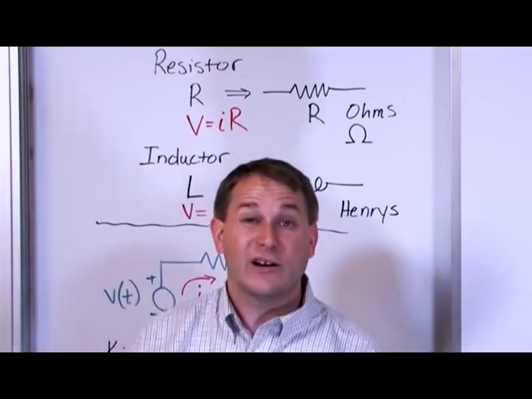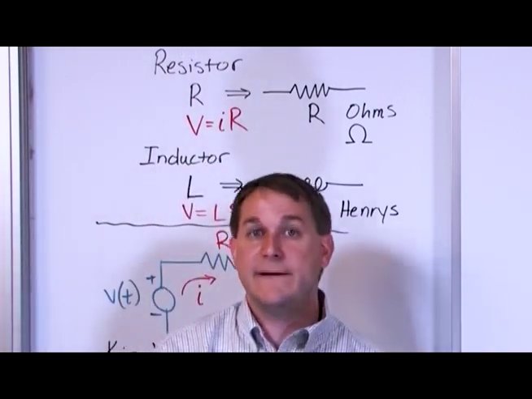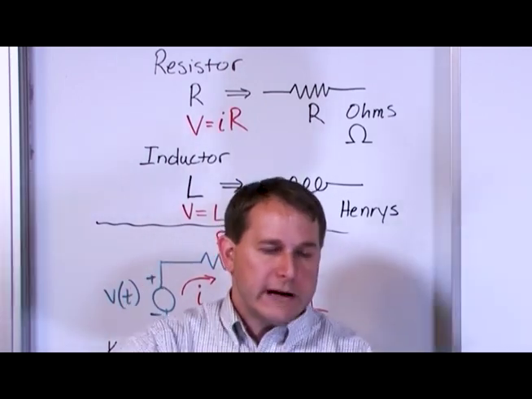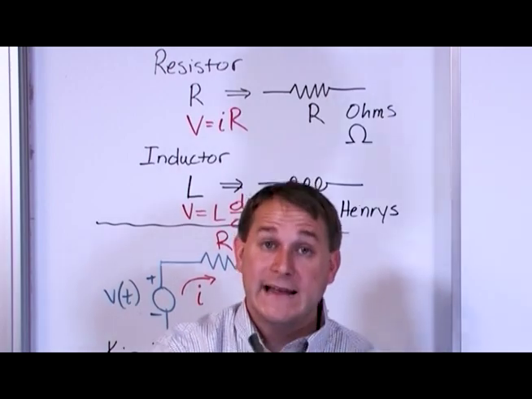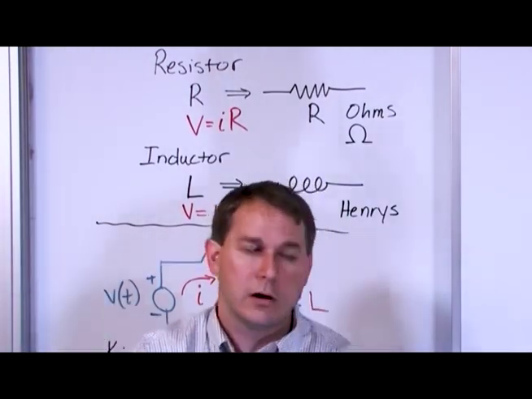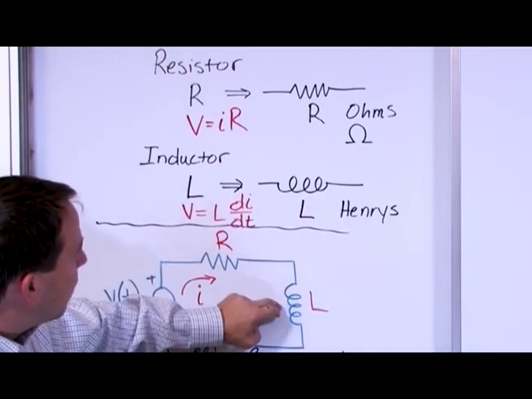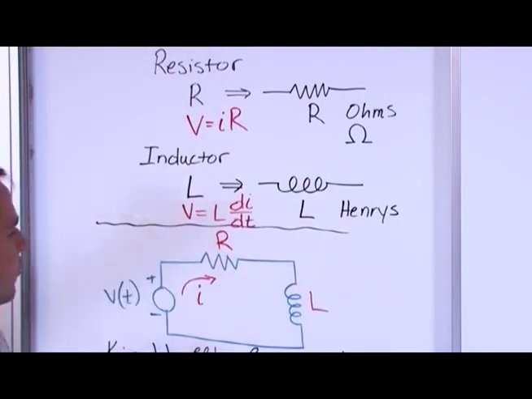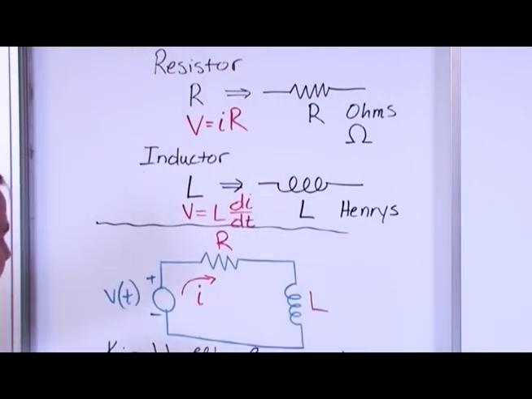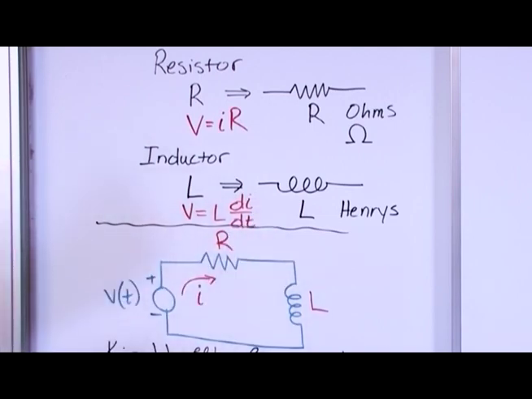And because it's a coil, if you think back to your physics, for those of you who are taking physics now or have taken physics, if you have a coil and you're sticking a current through it and it's alternating back and forth, the magnetic field, just like I told you a minute ago, is going to be getting bigger and smaller. And when this magnetic field that's generated interacts with the coil, you're going to get a voltage produced. In other words, it's going to try to fight that magnetic field with the voltage. And it's going to be proportional to the change of the current, how fast the current is changing.